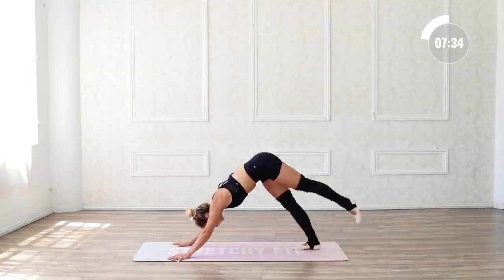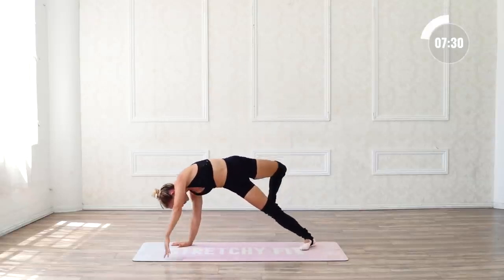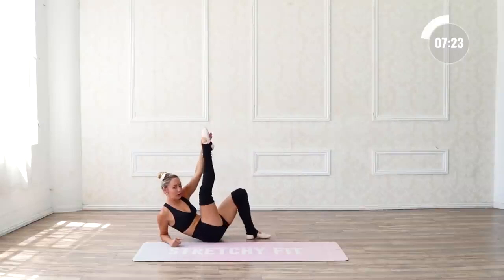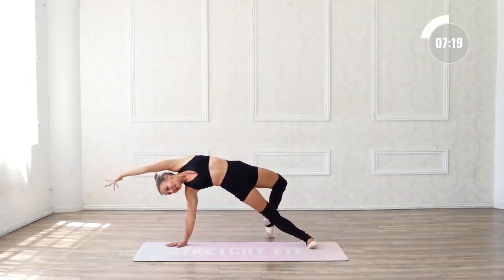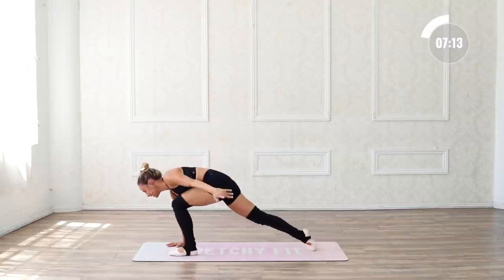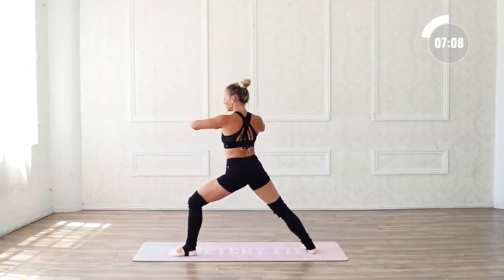Here we go, lift the left leg up. Bend the knee, open up the hip. Lift up high, lower down. Back to the elbow, one lift, and then back up into wild thing. Slow motion all the way up to the top of the mat. One big circle all the way around to warrior two.